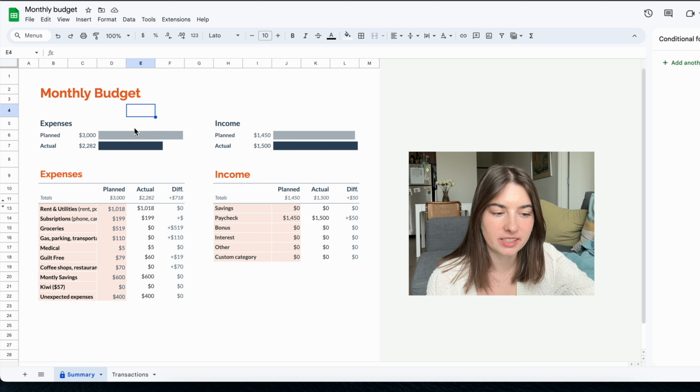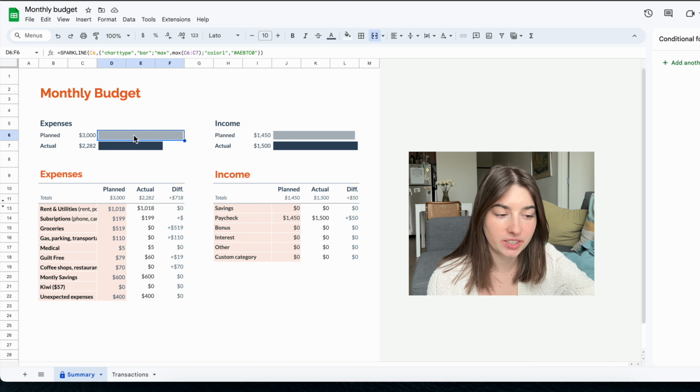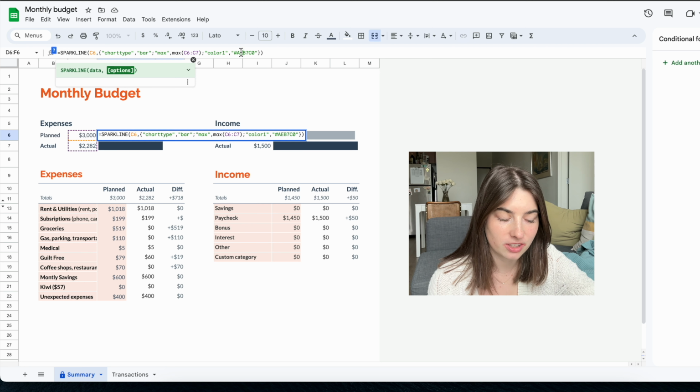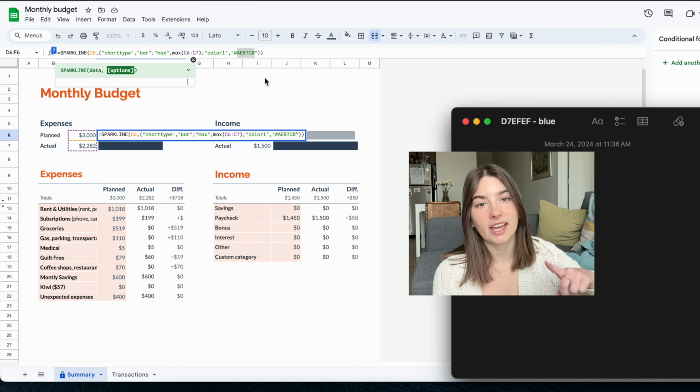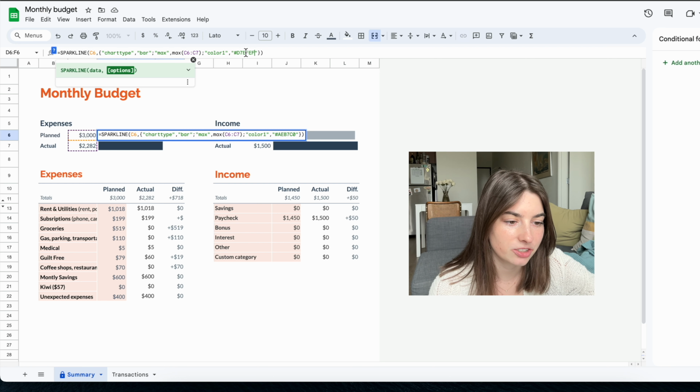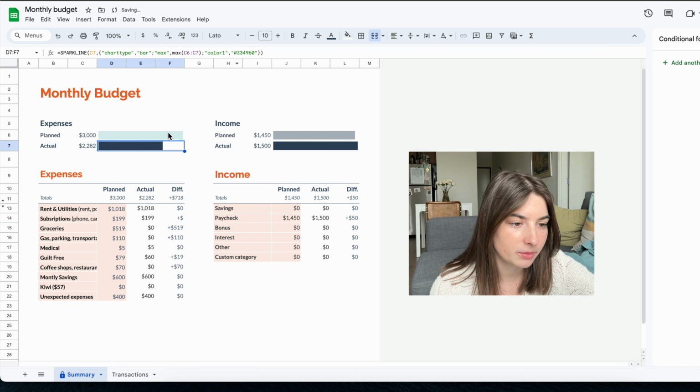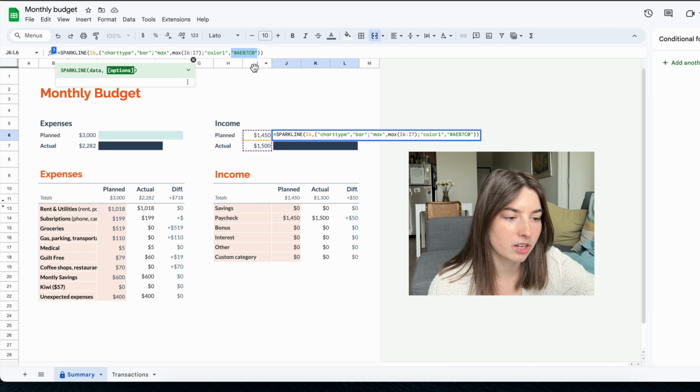In order to update these colors, specifically just these bars right here, you have to go to this little guy here. And all you want to look at is just this. And so I already have my colors picked out. I want this top one to be blue. So I am just going to copy and paste my hex color. So I just press enter and there's my blue. So I'm gonna do that here as well. And you can do it either in this bar or in this bar. I'm just gonna do it up here.